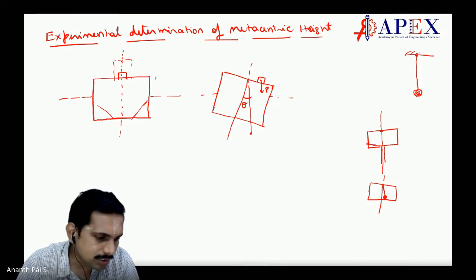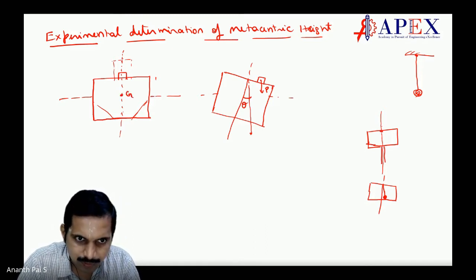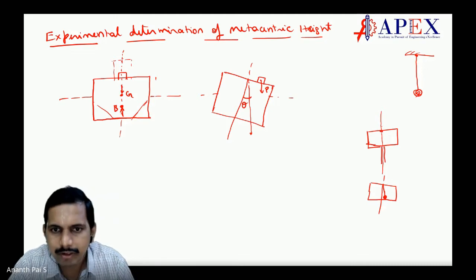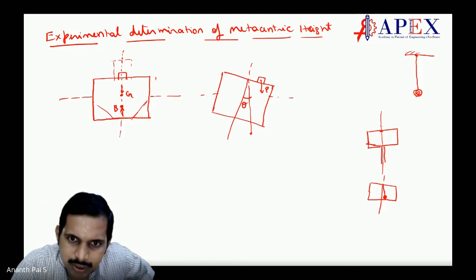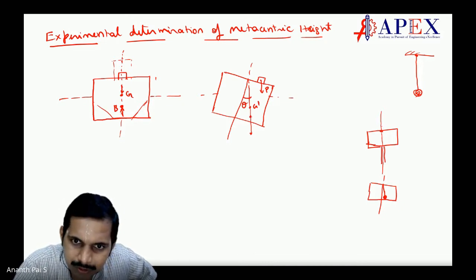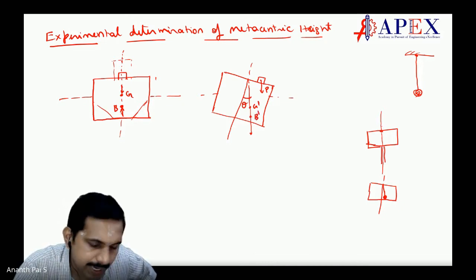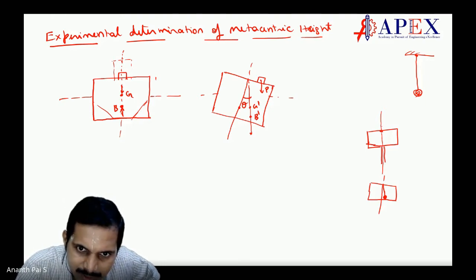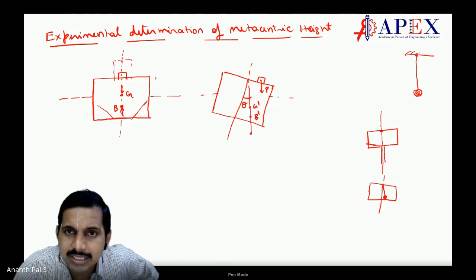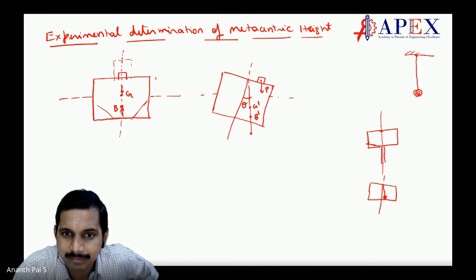So now what is going to happen is, initially, say G was here and B was here. So it is like this and this one. Now when you tilt, what is going to happen? G is going to shift to G dash. B is going to shift to B dash. The reason why this has tilted is not external causes, it's because of that P. So G has to change, is it not, students? And the previous one would be G and B.